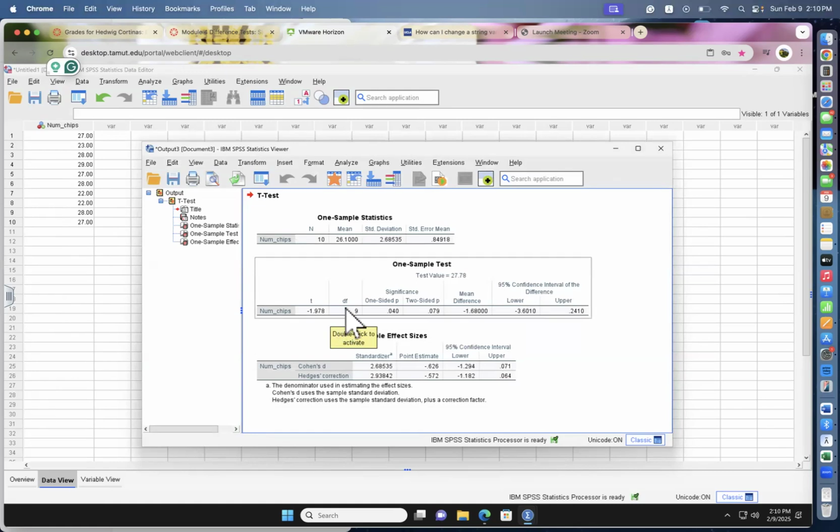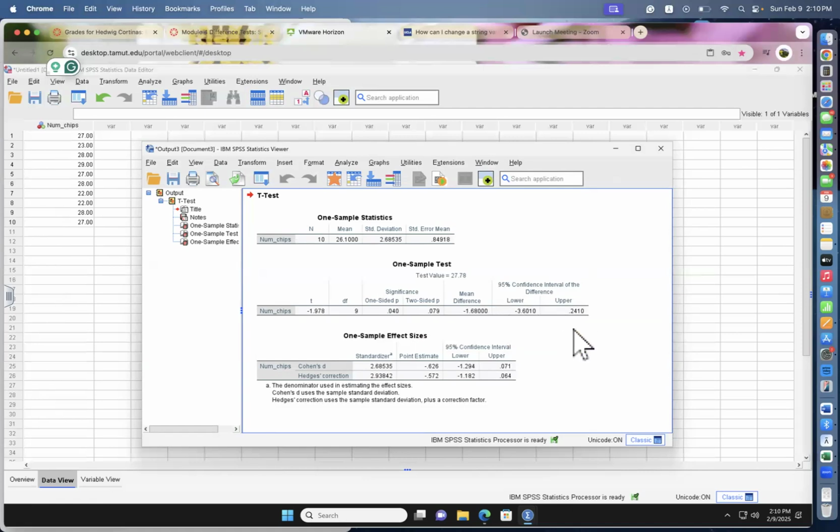Our degrees of freedom is 9. And we always consider our significance level to be 0.05. We need to see, is our p-value more or less than 0.05? Well, this is greater than 0.05, our two-sided p-value. Then we look over here at our confidence interval and see if 0 is included anywhere in there.